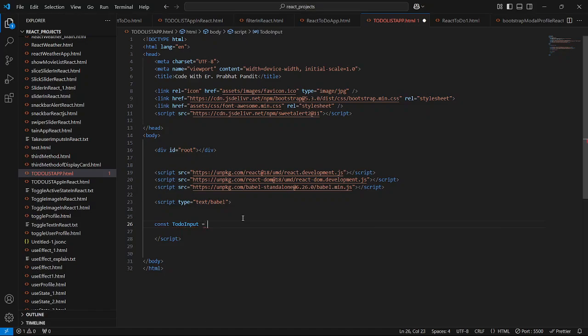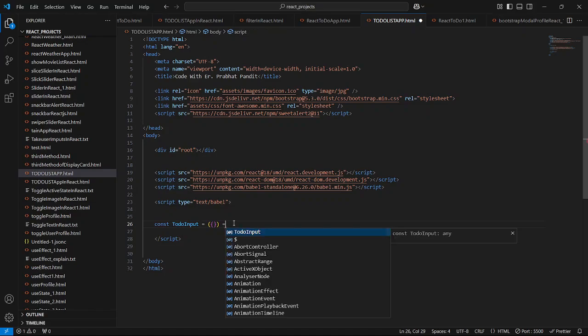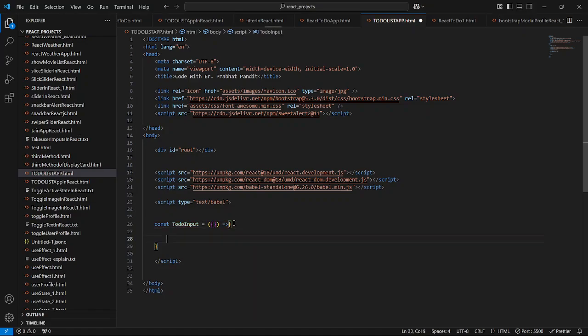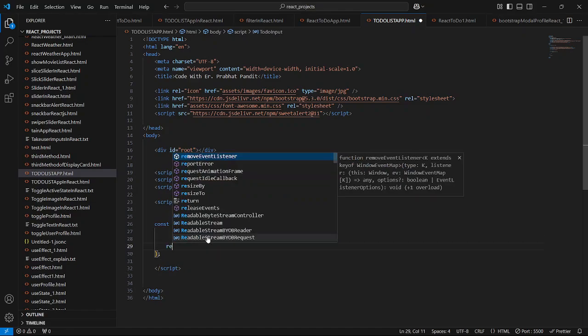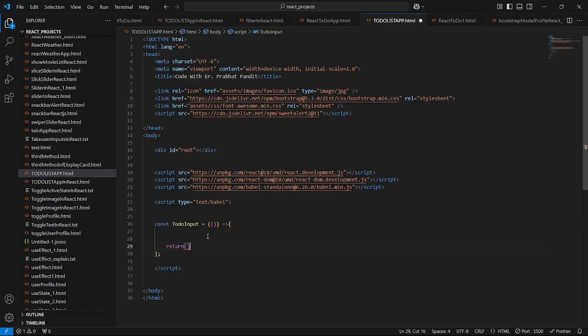I'm going to pass some props as well. So I'll say equal to like this. So this is the arrow function. So put a semicolon. It is going to return all the things first, so I'll say return. This is very important, guys. Don't forget to return from the components as well. Then only we will be able to use this component in our main or parent component.